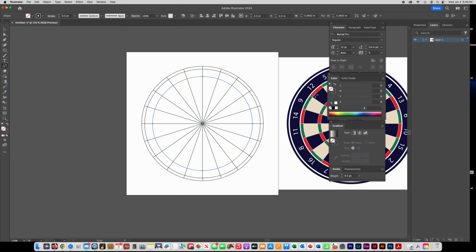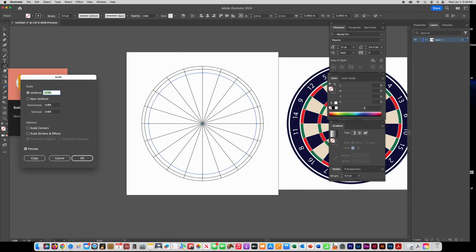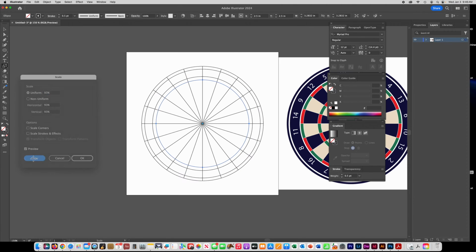Now I'm ready to start these little red and green outer perimeter circles. So I'm going to use the scale tool again, and I think I'm going to press 93 and copy. That looks pretty good. And now I need to do this next row of these little dashed lines. So that needs to be a lot smaller. So I'm going to try 80%, copy. Okay, that needs to be smaller. That's really not big enough right here. So I'm going to make that a little smaller still, maybe 90. And again, I'm not going to press copy this time. I'm just going to press 90.